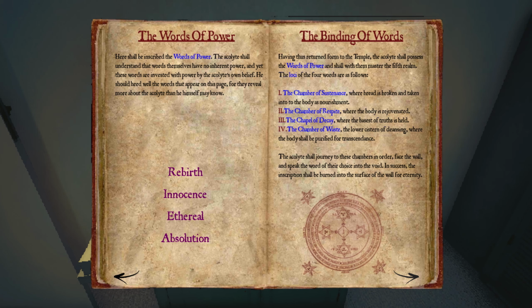Having thus returned from the temple, the Acolyte shall possess the words of power, and shall with them master the fifth realm. The loci of the four words are as follow. The chamber of sustenance, where bread is broken and taken to the body as nourishment. The chamber of respite, where the body is rejuvenated. The chapel of decay, where the basest of truths hide. The chamber of waste, the lower cistern of cleansing, where the body shall be purified for transcendence. The Acolyte shall journey to these chambers in order, face the wall, and speak the word of their choice into the void. In success, the inscription shall be burned into the surface of the wall for eternity.